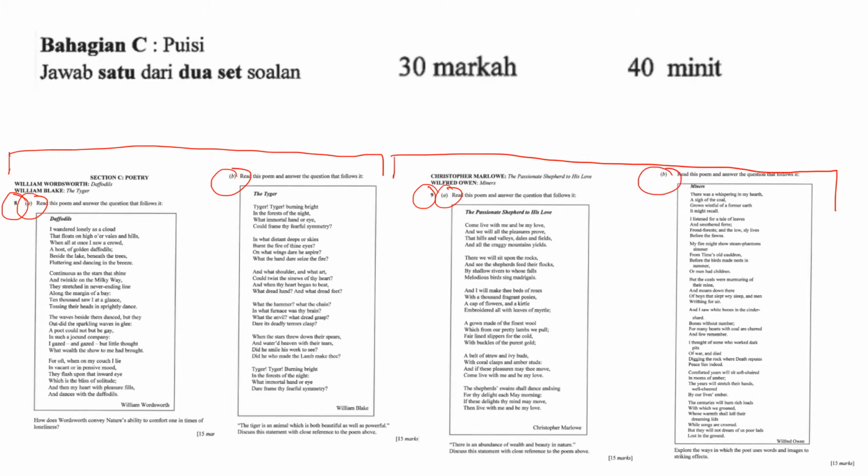So you have to write 2 essays. Each essay is worth 15 marks, totaling 30 marks, and you have 40 minutes to write, meaning that you have about 20 minutes per essay. All right, so don't write 4 essays, just choose 1 set. Okay, but also you can't choose the A of this one and the B of this one. It doesn't work that way. You have to choose 2 from the same set.